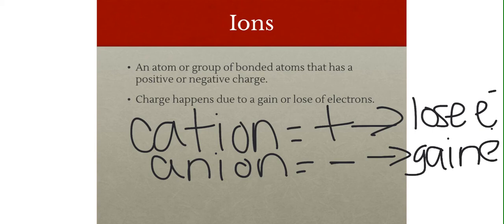I'm going to show you examples of these in class, and there is a pattern on the periodic table where we can identify what is a cation and what is an anion. And I'm going to show you these in class, so please don't freak out if you're like, what is she talking about? Some good examples of cations: Na+, so sodium cation.